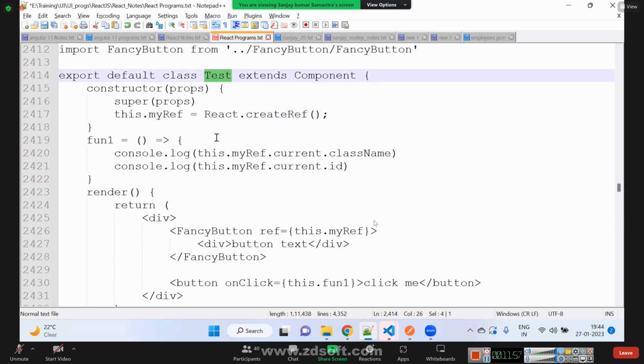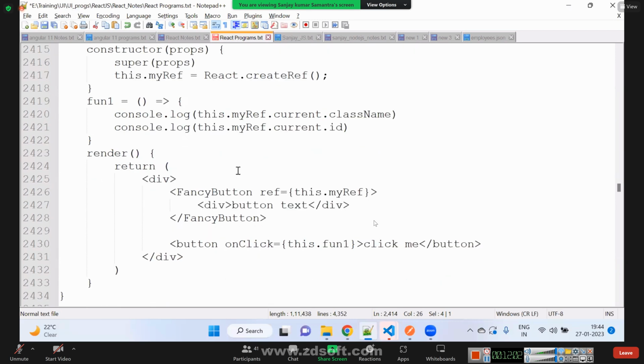I want to pass this ref to the child component. Then this.myRef, we can pass it to the FancyButton component.